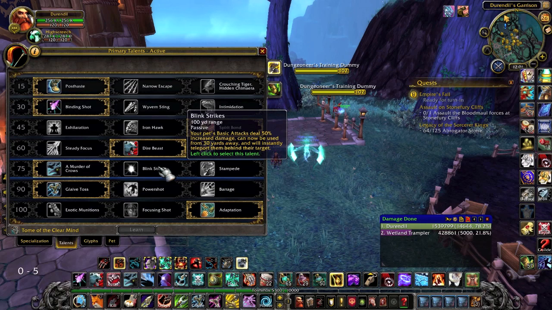Blink Strike is extremely situational. I mean, mostly if you are unable to DPS yourself and you need your pet to do it for you, then it can be useful.